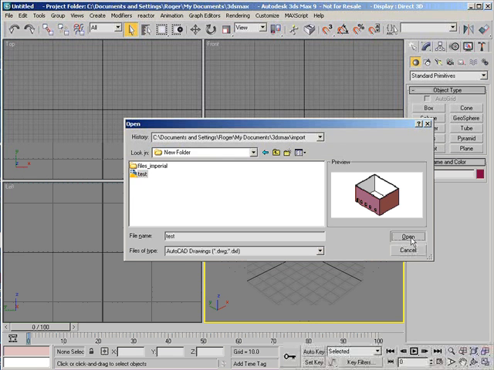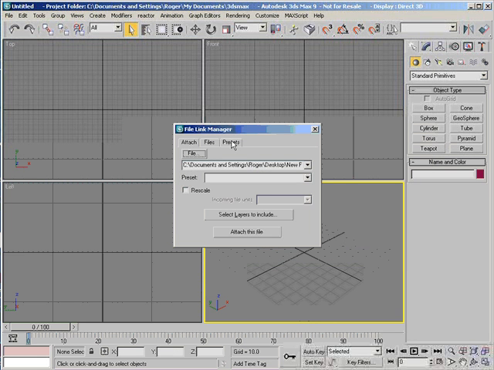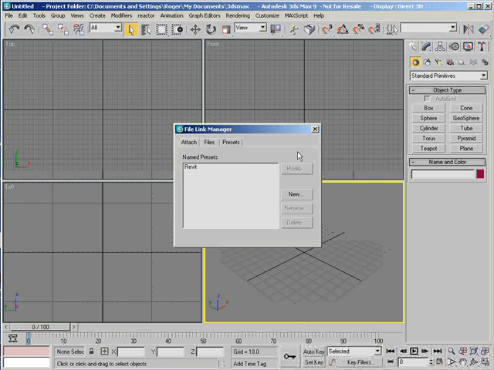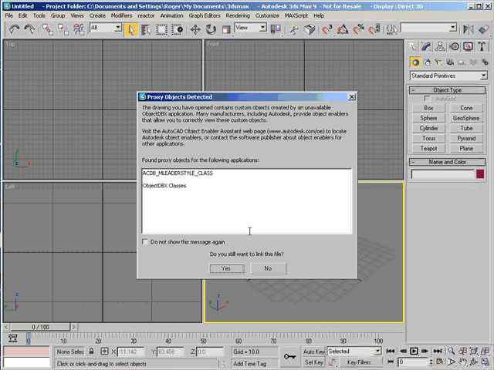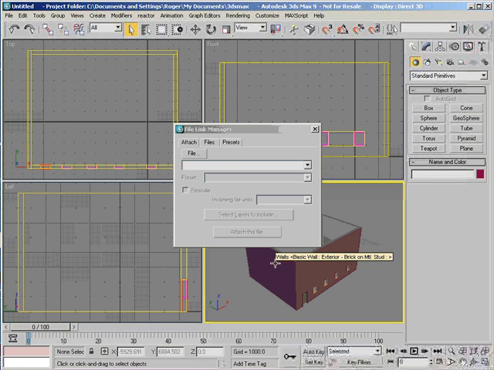There we go. Go always here to presets, make sure it's set to Revit. Go back to attach and say go ahead and attach this file. This here we could just ignore. That's just an error message relating to some proxy objects.